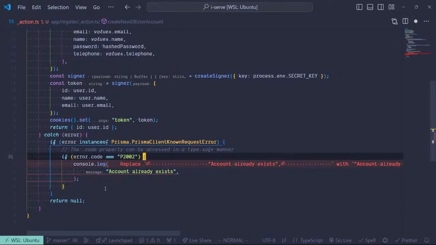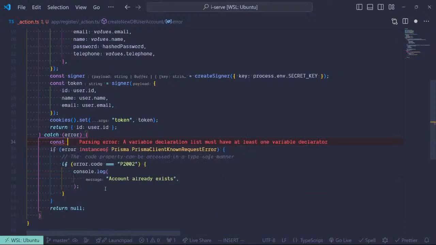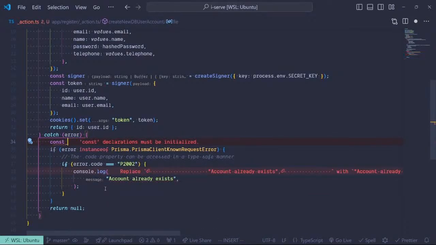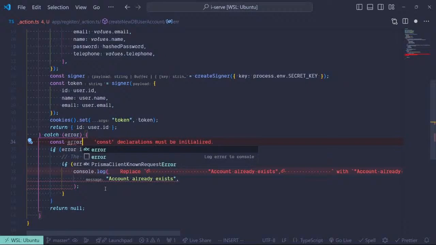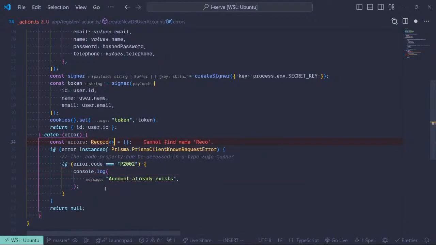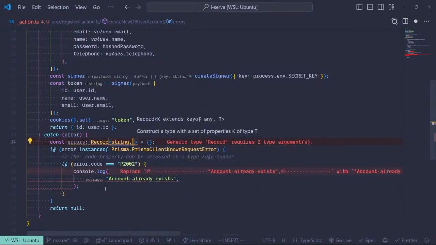So we want to return this error. We want to create a kind of error field. Make it errors.